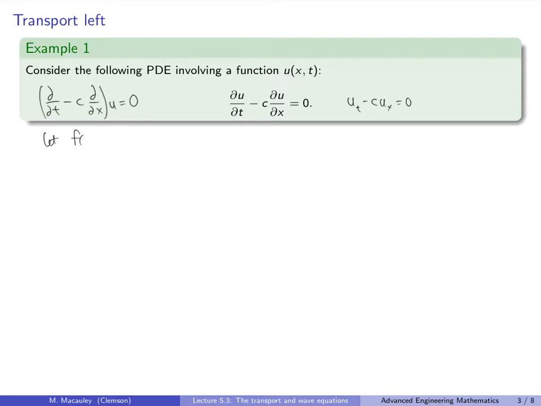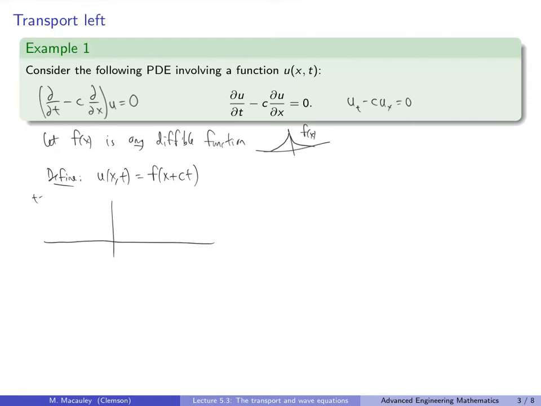So let's suppose that f of x is any differentiable function. Let's draw one. Let's think of it like a signal. I guess I didn't really draw it to be very differentiable here because there's a corner, but let's pretend that if you zoom in enough, it's secretly smoothed out, so it is differentiable. Now I want to define a new function of two variables, u of x, t, which is f of x plus ct. Okay, so here's what that looks like.